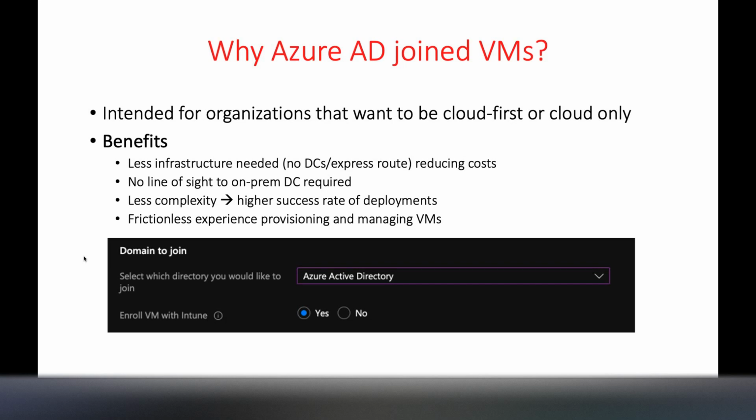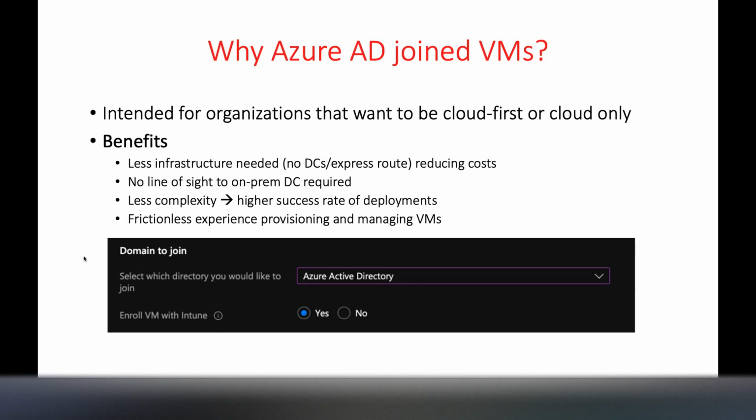Today, in order to provision Azure Virtual Desktop, there is a dependency. That is, you need to have an on-premise domain controller, which means that you need to have either a site-to-site VPN or ExpressRoute. Not all customers may have an ExpressRoute unless their situations demand it or they're already using it. But they need to have at least a site-to-site VPN, right? And we also need to have a line of sight. Otherwise, you can't even provision Azure Virtual Desktop.